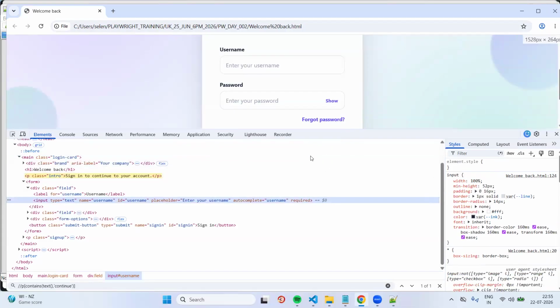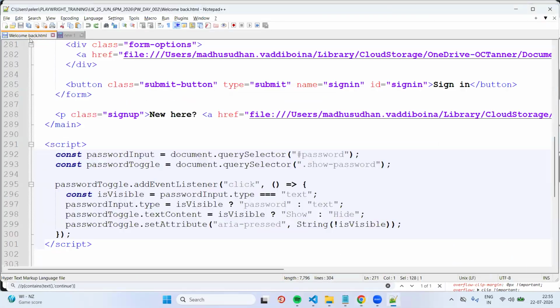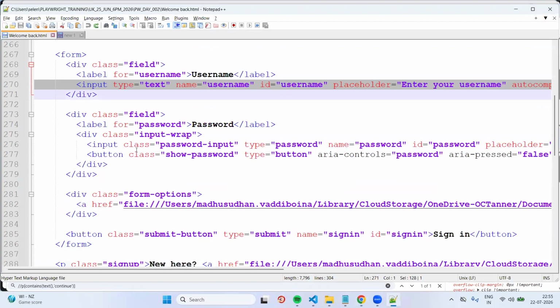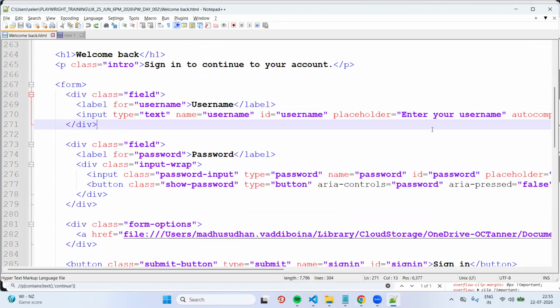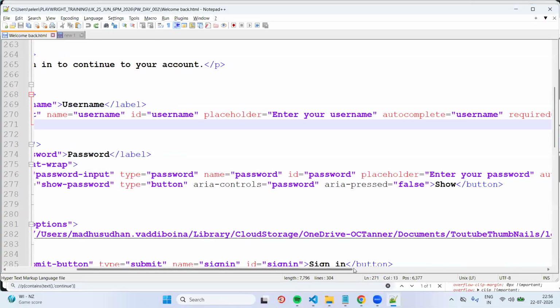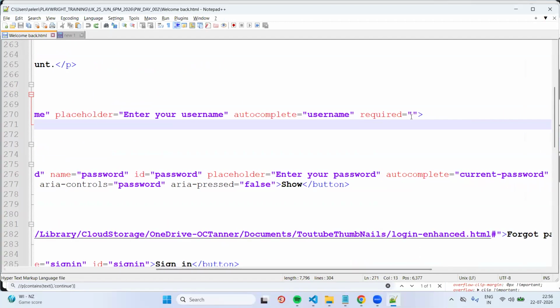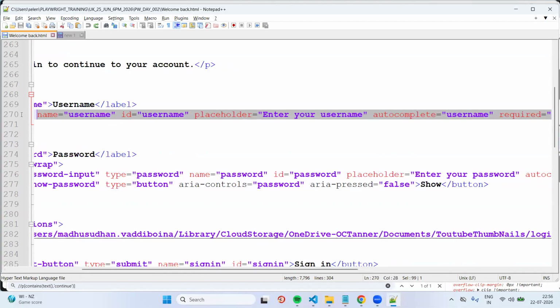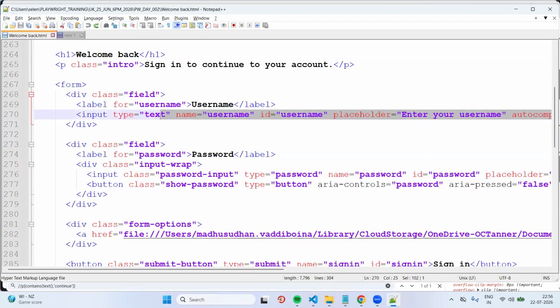In some use cases, I may not have all this text. So let me go to this username and remove all the attributes. This is the use case.